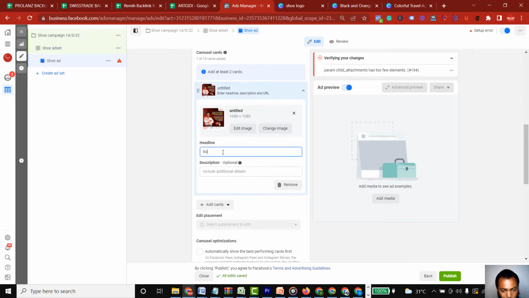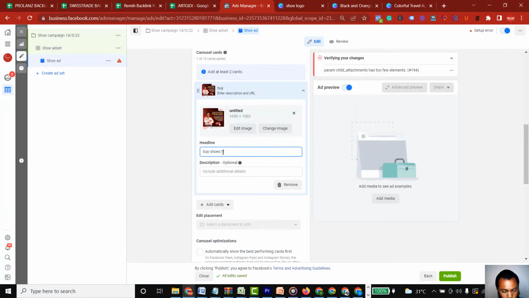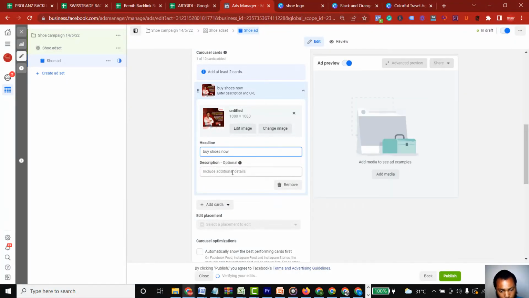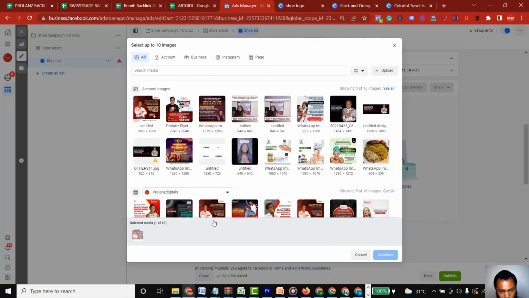Let's say buy shoes now. Leave this description. Then you can click again to add a new card. Select another one to add.